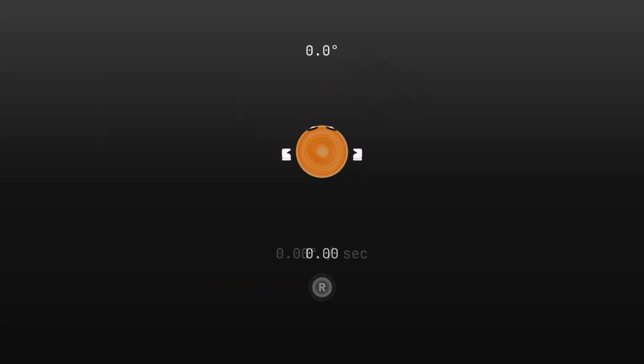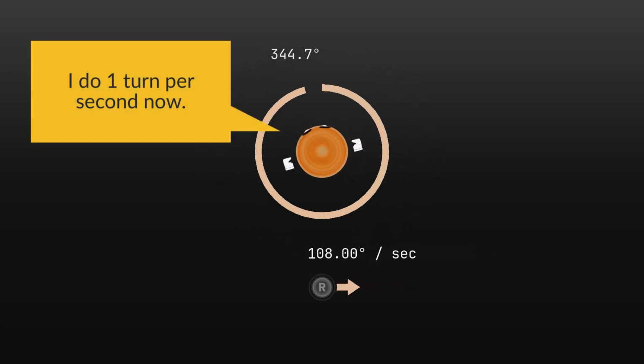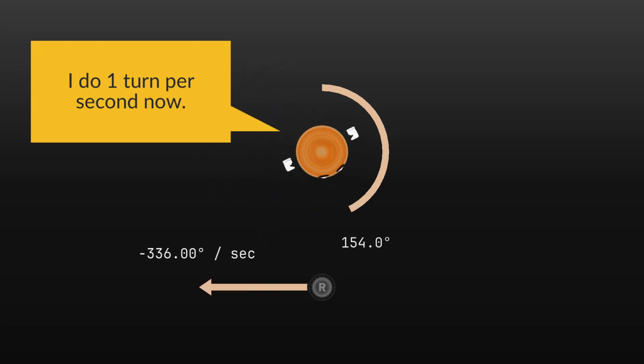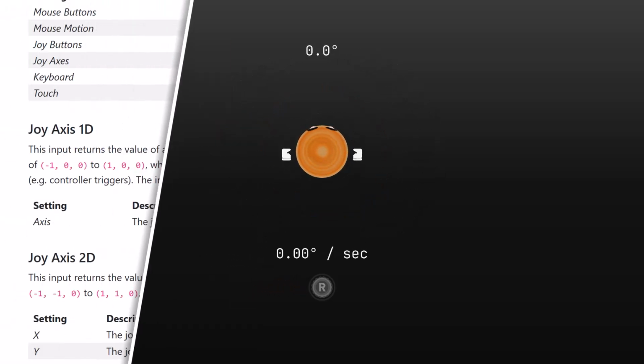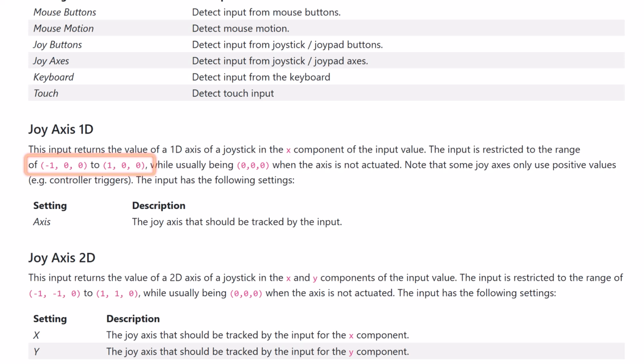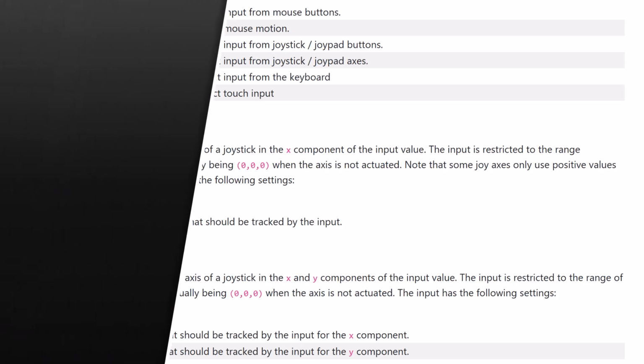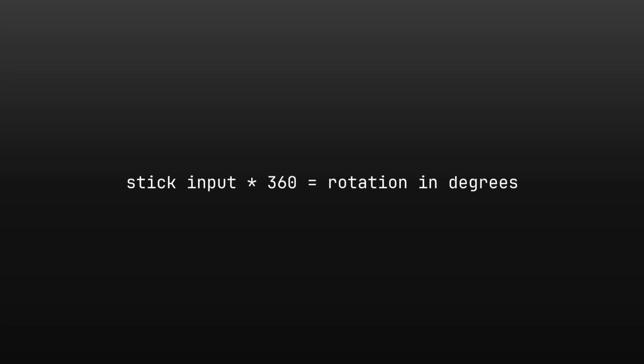What we can do is say, when the stick is fully actuated, the player does one full turn in 1 second. From the documentation, we know that the stick value goes from -1 to 1, so we could multiply the input value with 360 to get some angle in degrees. Now let's do this.